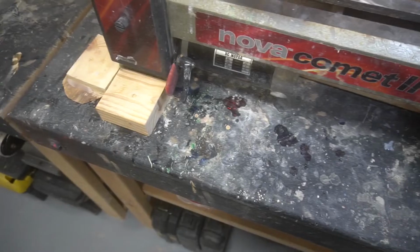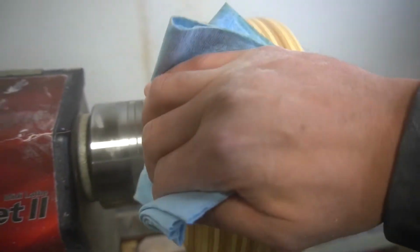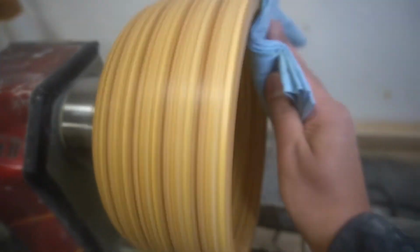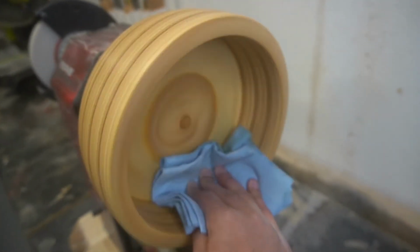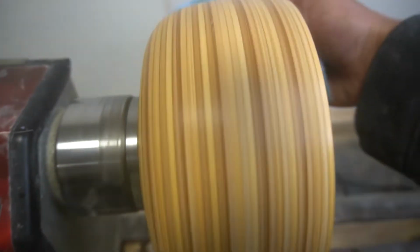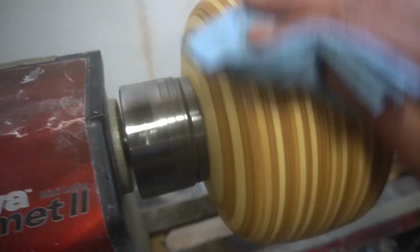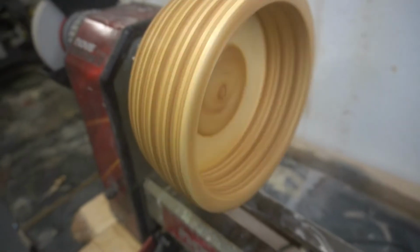Probably my favorite part is the glue up. And here it is at the end, got everything nice and polished. And you can see the different layers in there, which makes it kind of cool, but it was still kind of a pain to work with. But overall, I hope you guys got something out of it, something different than just doing our typical epoxy bowl projects. But overall, really liked how this turned out. I didn't lose any fingers, so that's always a good thing.